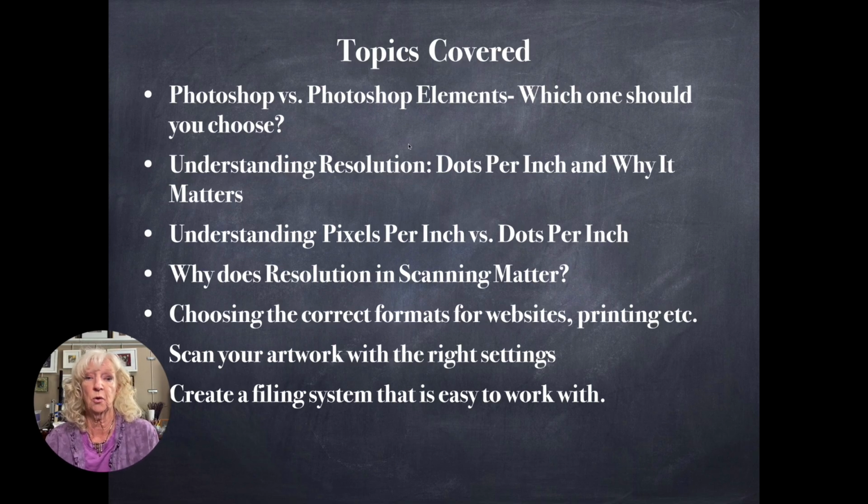I also am going to debunk the understanding of what's the difference between dots per inch and why does it matter? I also find that understanding pixels per inch versus dots per inch can get really confusing, and I want to be able to clarify it for you so that you can move forward. Also, when it comes to scanning, what is resolution and what kind of settings do you use and why does it matter when you're scanning your artwork?